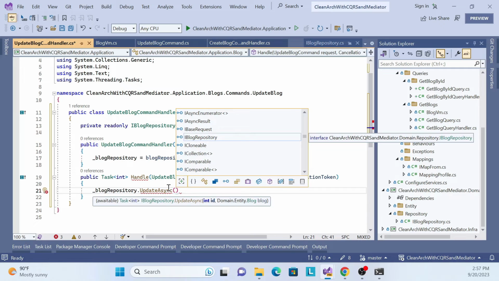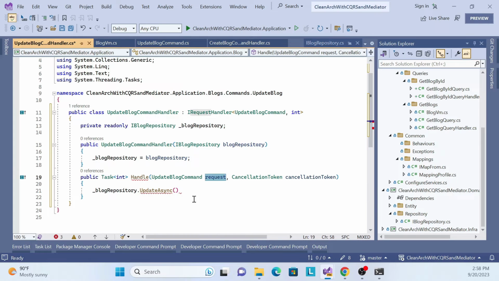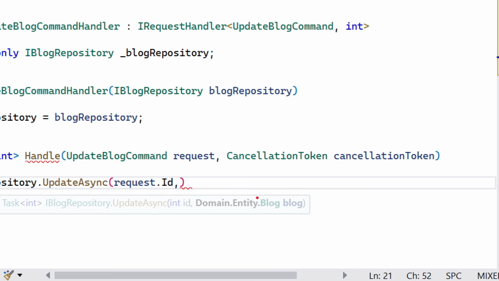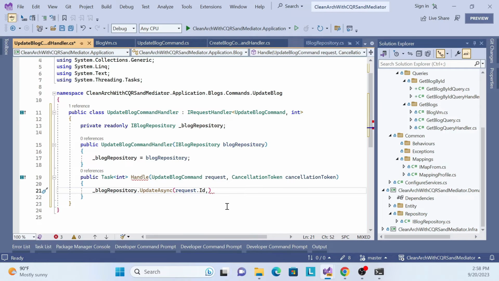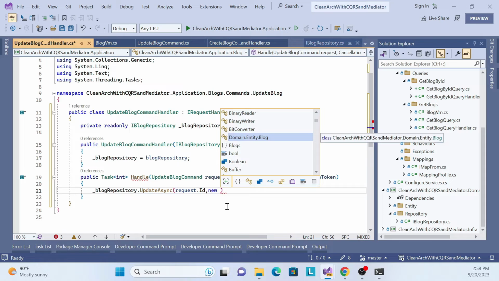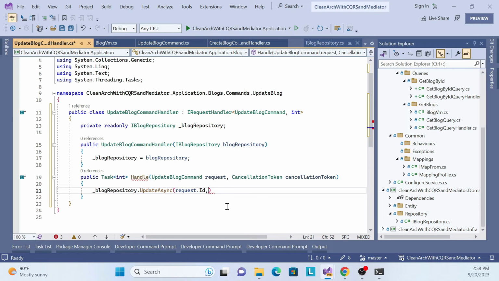First, the ID will come from the request ID. Request.Id is our blog ID. And the other one is a domain entity. How can we pass it? We can simply use new, or we can create this entity separately and then pass it over here.